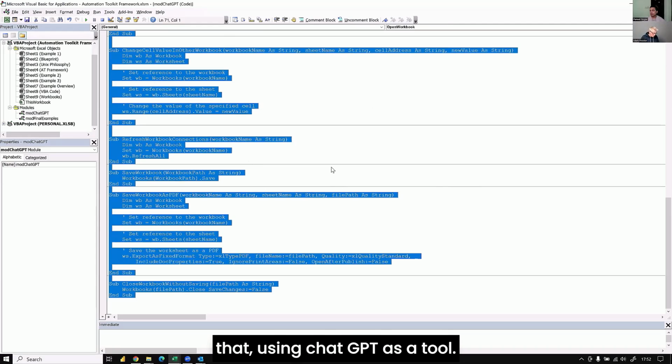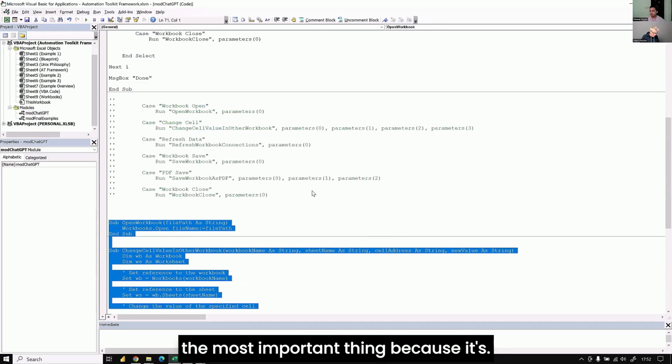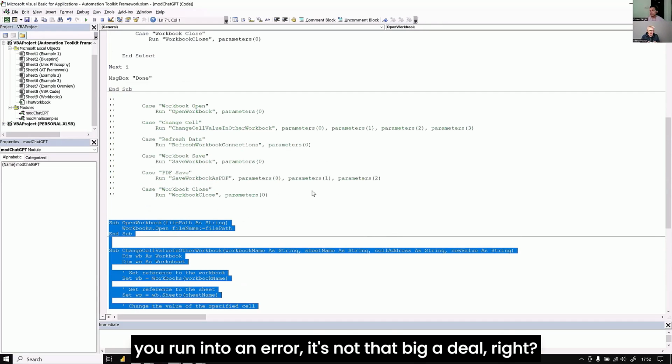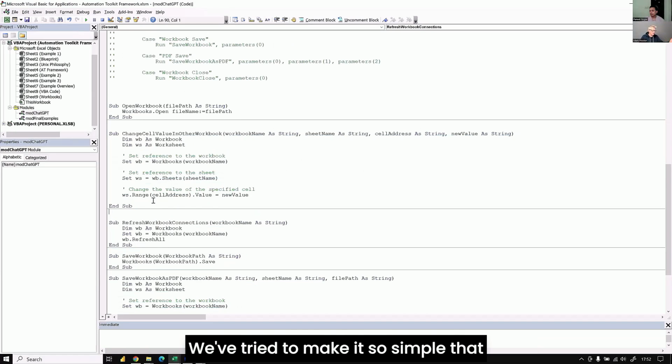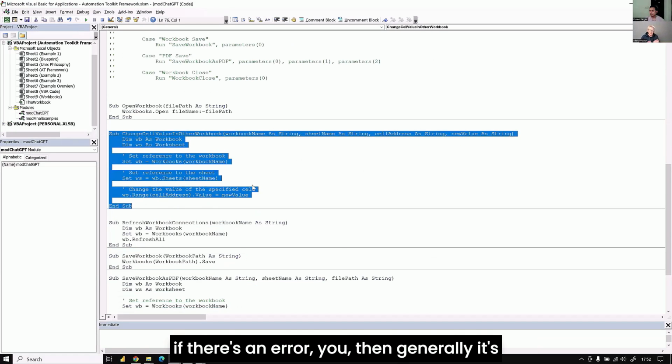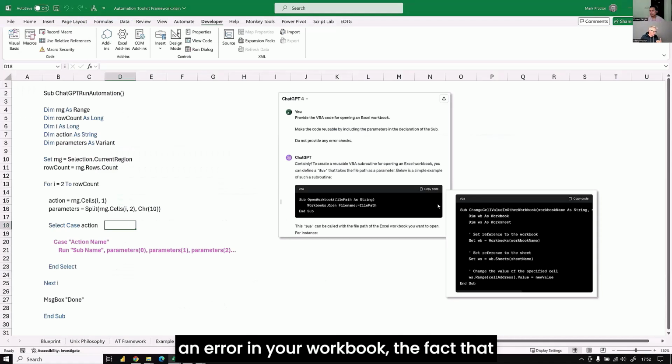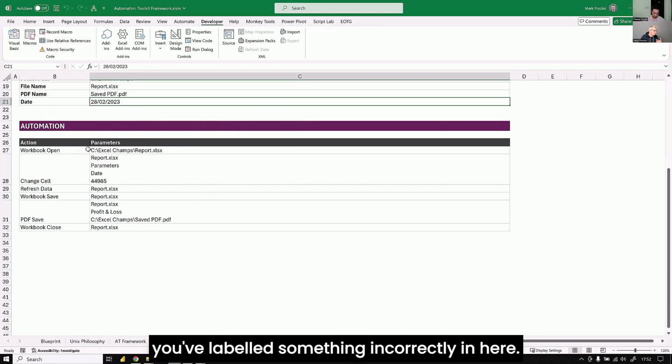And that is how you can build that up using ChatGPT as a tool, but as you said, testing is the most important thing. If it's just a tool for you, then if you run into an error, it's not that big a deal, right? Because hopefully you understand roughly what this code is doing. We've tried to make it so simple that if there's an error, it's generally an error in your workbook, like you've labeled something incorrectly in here.